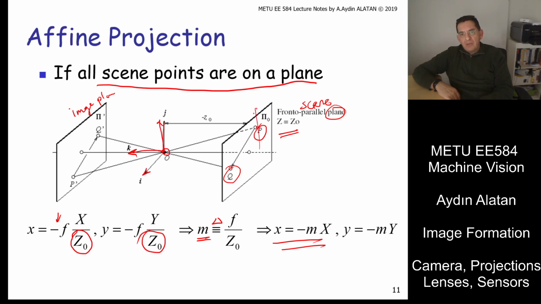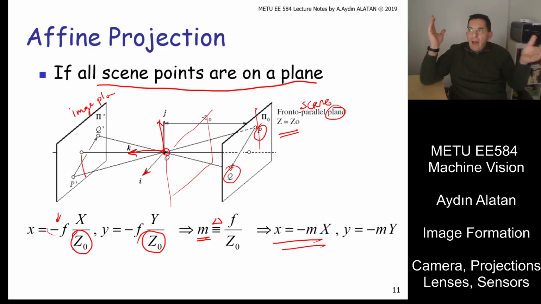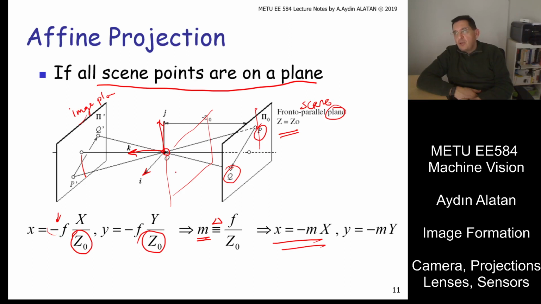And if this is positive, obviously, this is negative. Therefore, sometimes we don't care about these things. Sometimes we talk about our virtual image planes, then you don't talk about these things. But if you put your coordinate system in this way and you really use the image plane, then you have to put a minus sign here. If you assume a virtual image plane, which is the same distance f from the origin, the pinhole, then you don't have to have this minus. That's not something important for us.